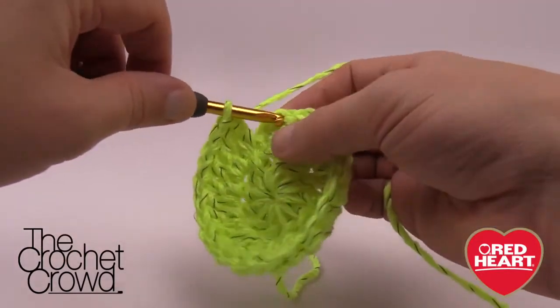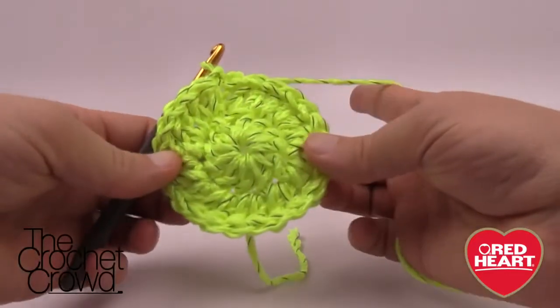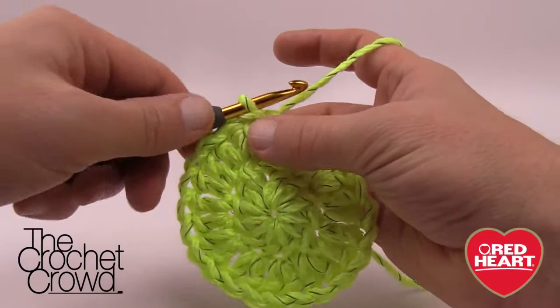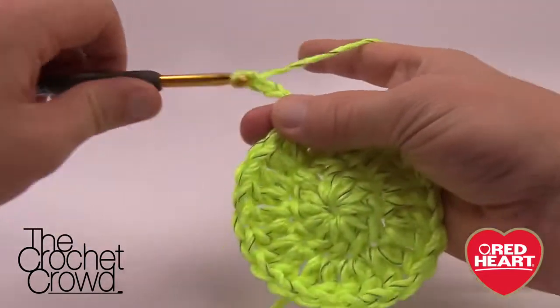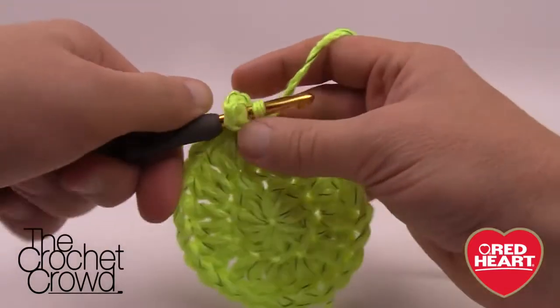Okay, and then we just join it to the beginning like so. So hopefully that makes sense on how to keep it in balance. Let's begin round number 3. Round number 3 starts off really simply: just chain up 3, which counts as a double crochet, and then we come immediately down into the same stitch to put in another double crochet.